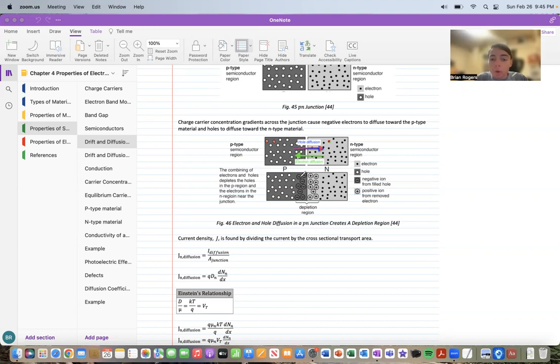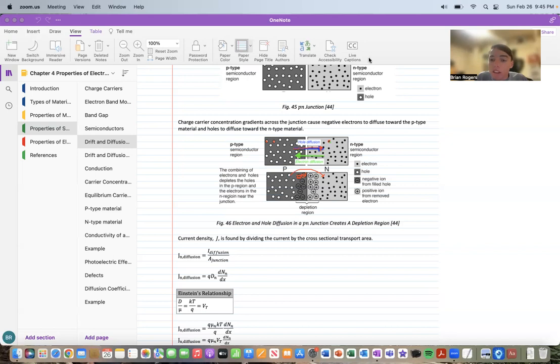So we're going to see below here, when the holes actually move over to the n-type side, we're going to notice that it leaves behind a negative ion. So when these holes start to diffuse over, negative ions build up on the p-type side because it's losing holes. Remember how I referred to holes as positive charges? It's going to have that hole leave, so it's going to leave behind a negative charge, a negative ion, basically.